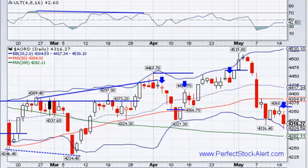Also, I wanted to let you know that I've now added a new one. One of our users, Mario, asked us to begin tracking Italy's market, so we are now doing that. It's on the website as well. I don't really see anything on that chart that I can give you any guidance on right at this moment, but I'll keep an eye on it. If I see something develop that I think we can use, I'll let you know about it. For now, let's just have a look at a couple of these charts here.